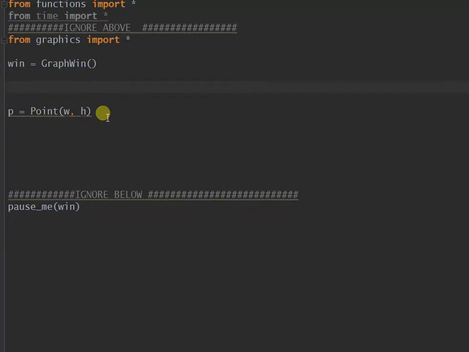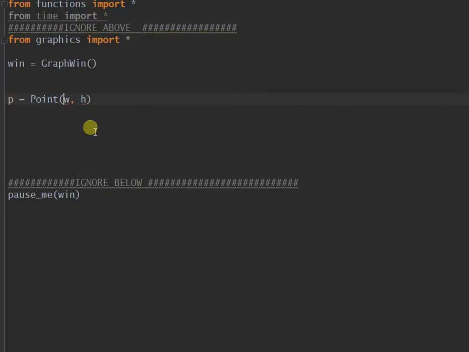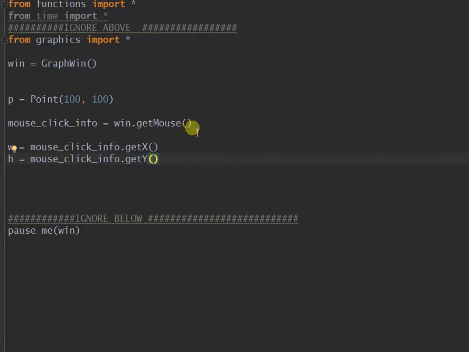So what do I have here? I have here a point which I'm going to start, do you remember, right at the beginning at 100 and 100, right? Simple location. What I want to do now is I want to click the mouse. I want to set up a little connection. I want to say, okay, now at this point, if I click the mouse, I want to grab that information and I want to say the X value will be the difference. Now this is quite tricky, because what I want to do is if I click my mouse on the screen, it's going to give me the location of that. So what I could do is move it to that point.